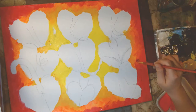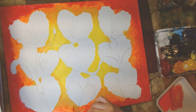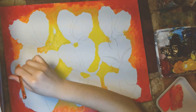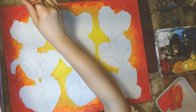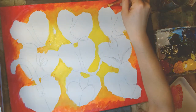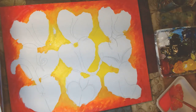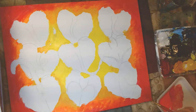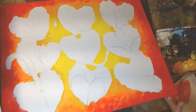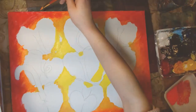Where the two colors meet, I just kind of squidge them together, mess it all up. All around, just kind of swish them together. Look at all those brush strokes. If you do want to paint the sides, like the edge down here, this side, you can do that too. So it wraps around the edges. I usually don't.